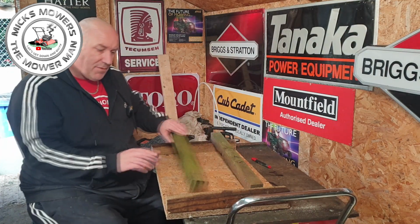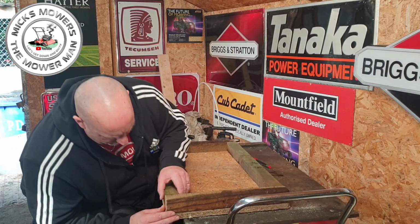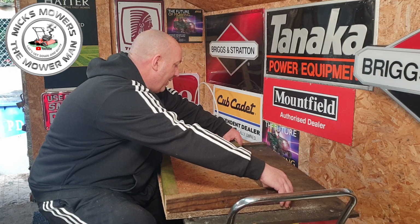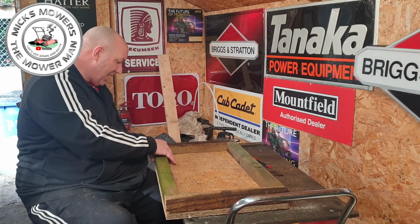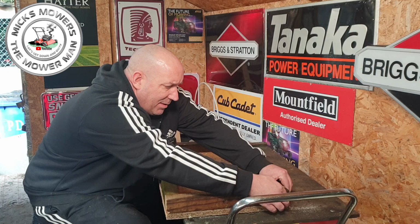With the two ends now cut on the sides, they're all now sitting. As I say, if you haven't cut it exactly right, we're not into carpentry here. We just want it to look relatively good. No massive edges on it is what we're after. But you can see what I'm sort of going for. Now you can, if you want to, sand some of it back just to make it a bit smoother for the dog. But I'm not overly concerned. This is a training platform for them.